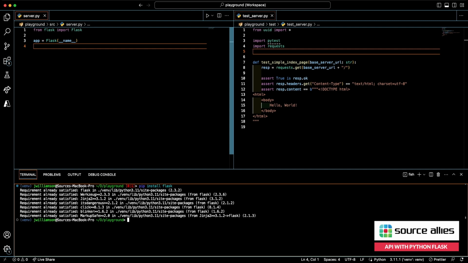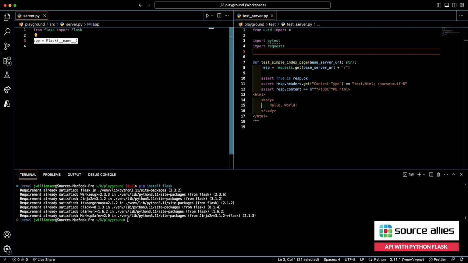We will start our API here, and I think we will do a very simple book API. We will be able to create a book, read or retrieve a book, and then delete a book. We will do all of that by test driving our implementation. To begin, I am simply importing Flask from Flask, and I am constructing a new instance of it and assigning it to the variable app. I am giving it the current name of the module. This is so Flask can resolve any resources it needs based on the actual file that it is run in. So that is all you need to do to instantiate the Flask API.